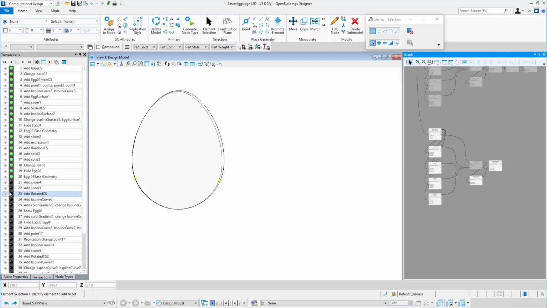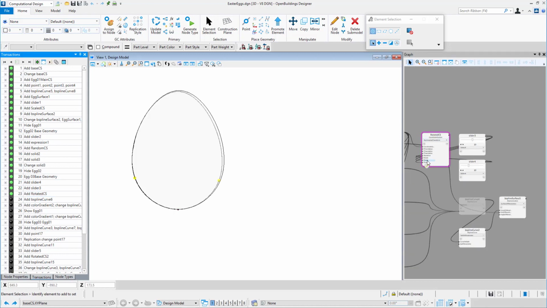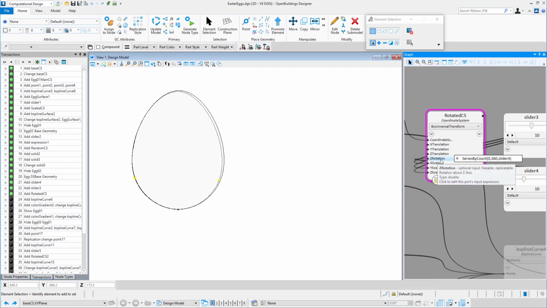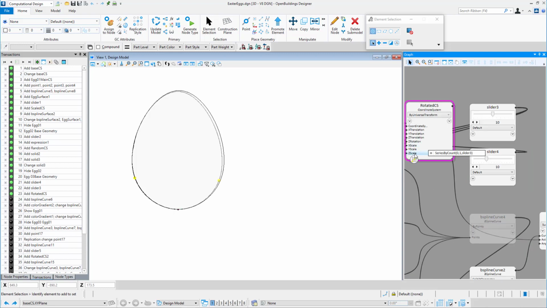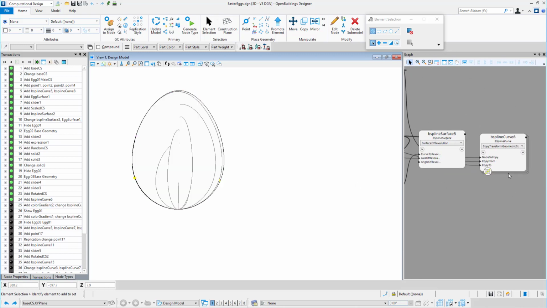In this example, we will use scaled coordinate system and in the same time rotated one. To do this, we will use additional Z rotation input and connect it with slider node to control it later. And as before, we will also control X, Y, and Z scale. Next, we will create a copy of geometry section and transform it from main coordinate system of it to our rotated coordinate system. Now let's play with colors.